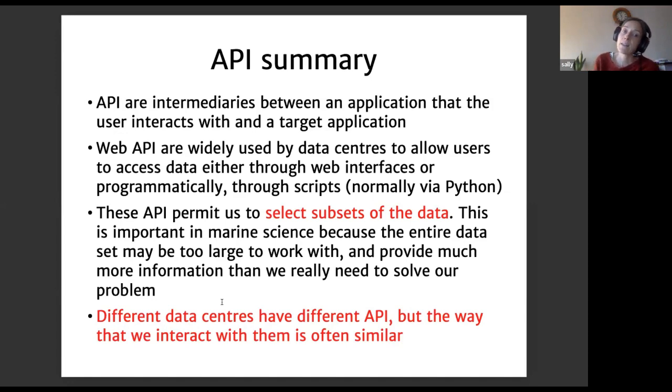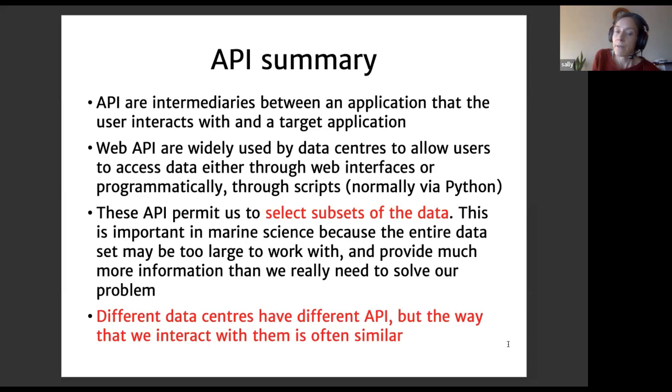You can access them either via a web interface or programmatically through these scripts that you can generate using Python, for example. And the main advantage is that they're going to allow us to select subsets of the data. That's really important for marine science, because normally the entire data set is going to be huge, and it's going to be much more information than we really need in order to solve our problem.